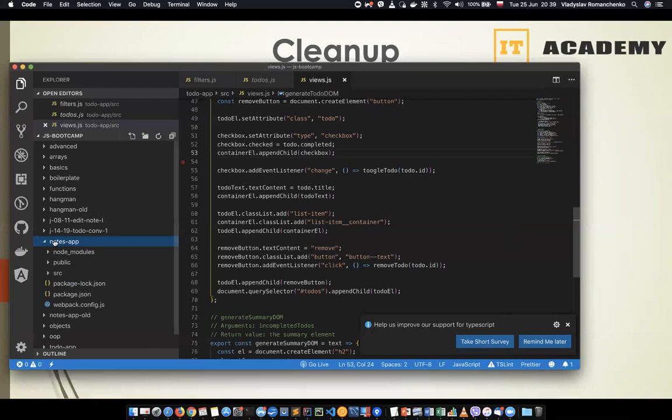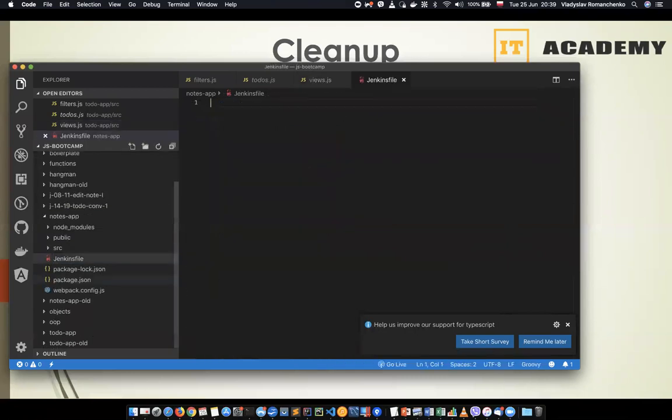If I want to use Jenkins to run it, I would have to create a Jenkinsfile in this directory. So I'm just adding a file, calling it Jenkinsfile, just like this. It's case-sensitive naming, so the first letter should be capital, and all the rest of the letters should be small. And then in here, you're actually writing this pipeline, square brackets, and then agent any, stages, and you just have to specify all those parameters.